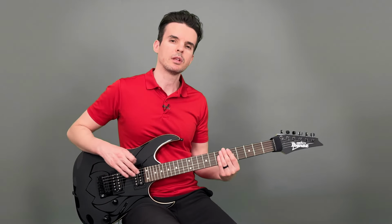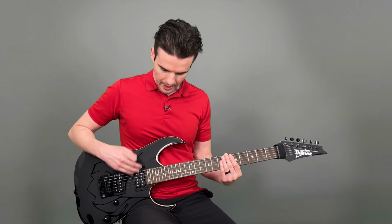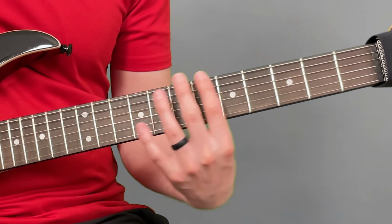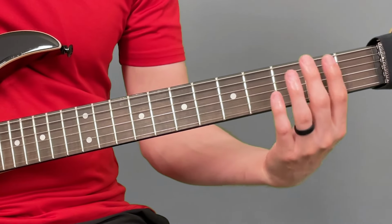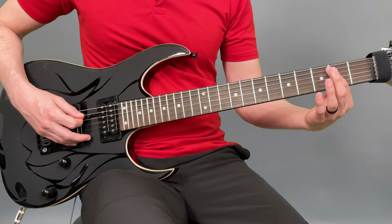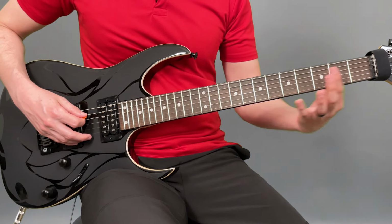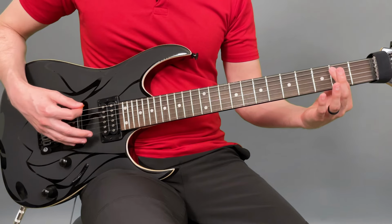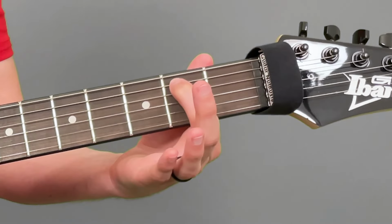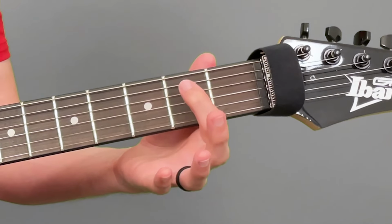So again, this is played on the E string and A string, and it's the same no matter where you do it, except when you get all the way to the open E string. You don't need to put your finger anywhere. You just play the E string open, but then put your first finger on the 2nd fret of the A string.